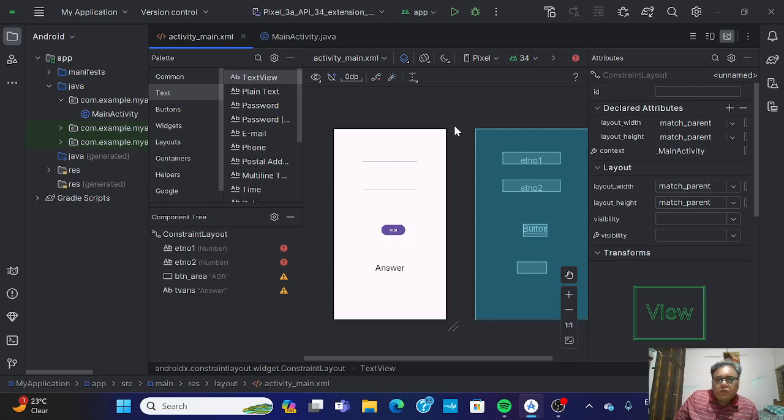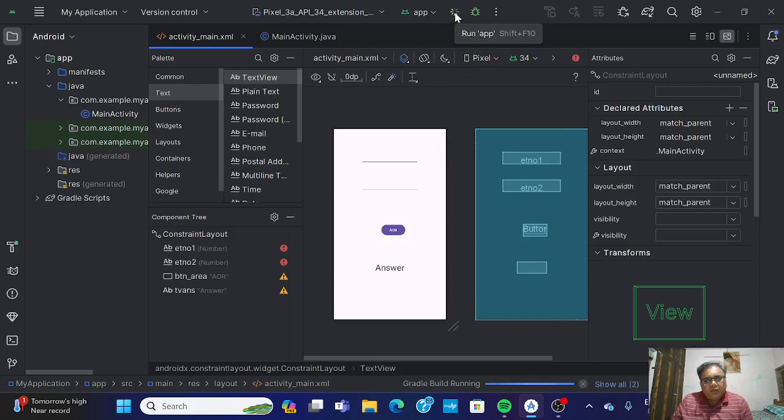Now we are trying to run it, to see whether my set fields are working properly or not. So I'm just clicking on the run option. It will start the gradle build as well as indexing, and finally AVD is going to run on our computer screen. Let us see. It will take some time, which depends on the internet speed as well as the computer system RAM.